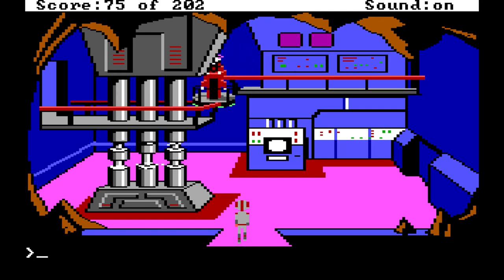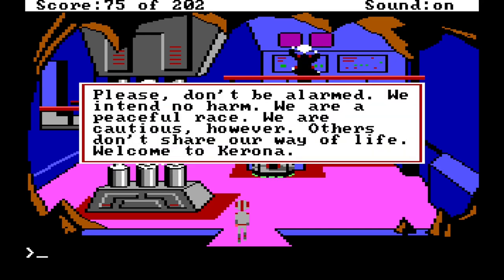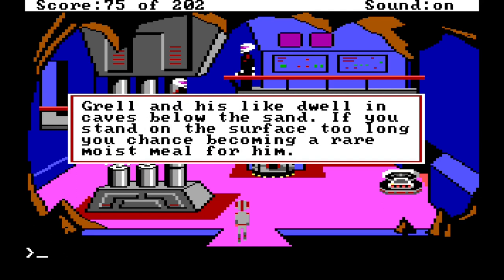Hi! Who are you? This is exciting. Oh, please don't be alarmed. We intend no harm. We are a peaceful race. We are cautious, however. Others don't share our way of life. Welcome to Kerona. You are standing in the power generation facility of our underground settlement. All power here is produced by steam. That is unimportant to you, however. We have promised you transportation. It is a skimmer. It hovers approximately half a meter above the traveling surface. This is very important because of Grell. Grell and his like dwell in caves below the sand. If you stand on the surface too long, you chance becoming a rare, moist meal for him.